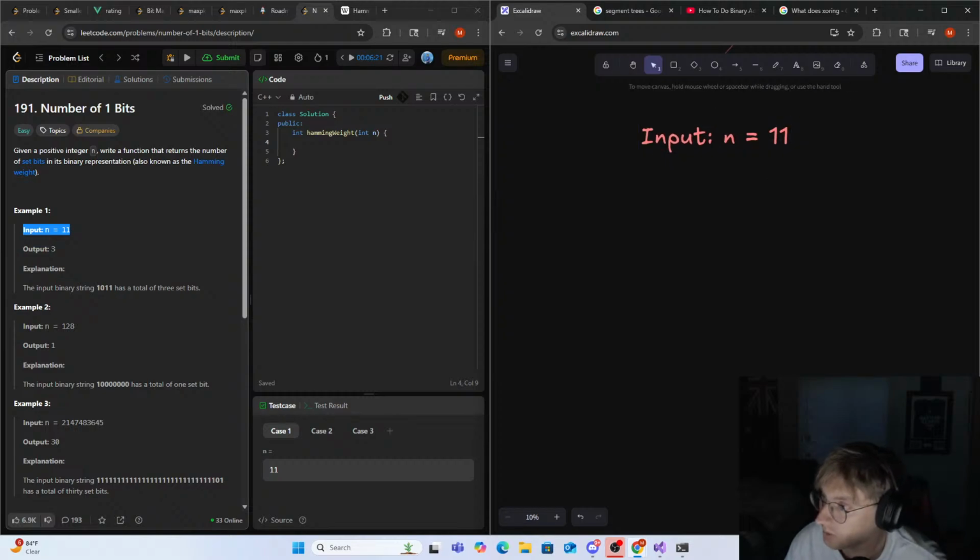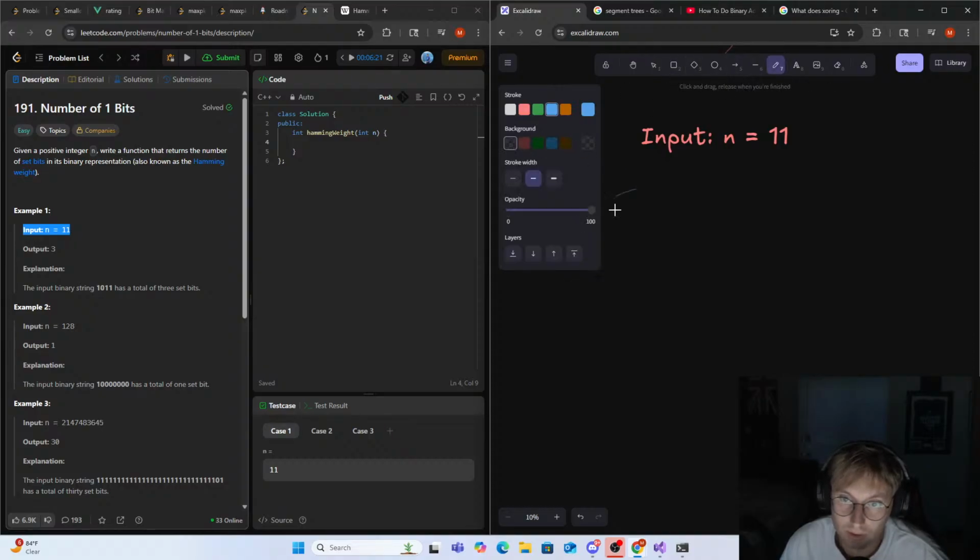How do we want to do this? We want a count, right? So a count being 0. This variable will store the number of set bits. Enter a while loop that continues as long as n is not equal to 0. So we'll have some sort of while n is greater than 0, right?